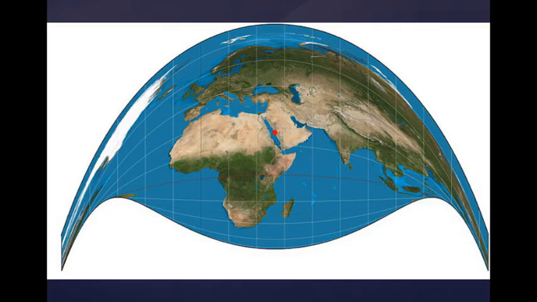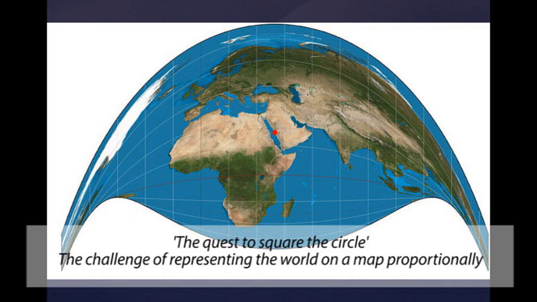We can never fully show all areas of the map when we try to represent this. When we try to put this together and display it on a map, we can never show all of these dimensions, right? We'll start pulling our map across, and it will be bubbled in places. The projection that we have here is not exactly equal. We can't show the shape of the earth and the size of the earth proportionally at the same time. We have to show one or the other. People talk about this as the quest to square the circle, right?